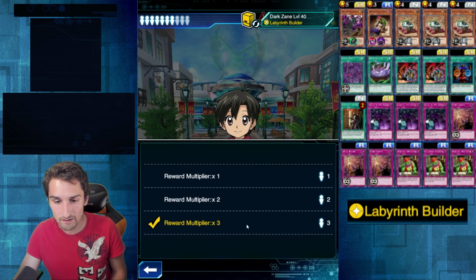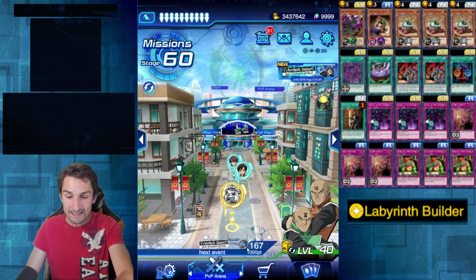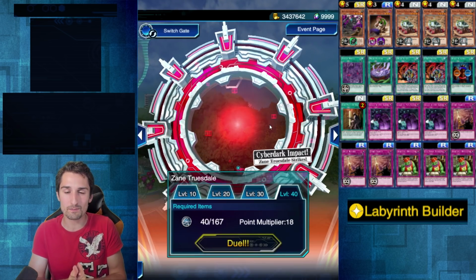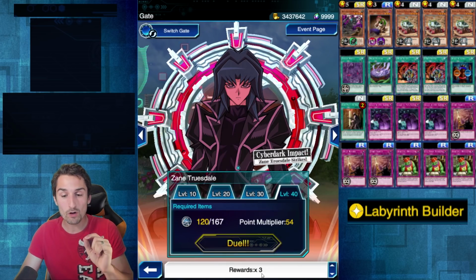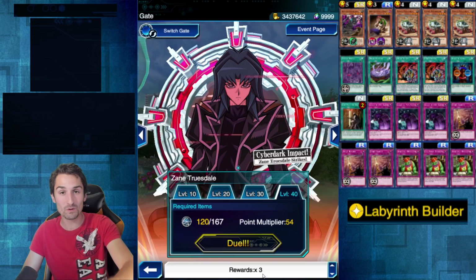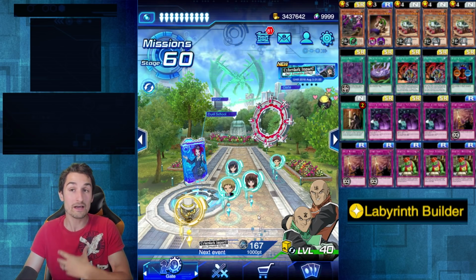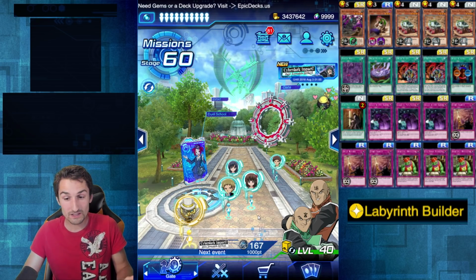You click this cool little bar down here, boom! Rewards multiplier times 3. Now, I actually needed to farm more of these tokens before I could do this. Totally gapped out on that, but we'll do that. I'll just pause in between attempts and do it as well. But to point out, they've also added a multiplier to the actual gate with Zane Truesdale. You can spend 3 times the entrance fee to get 3 times the reward. So basically, in these events, we can be 3 times as efficient, which is fantastic.